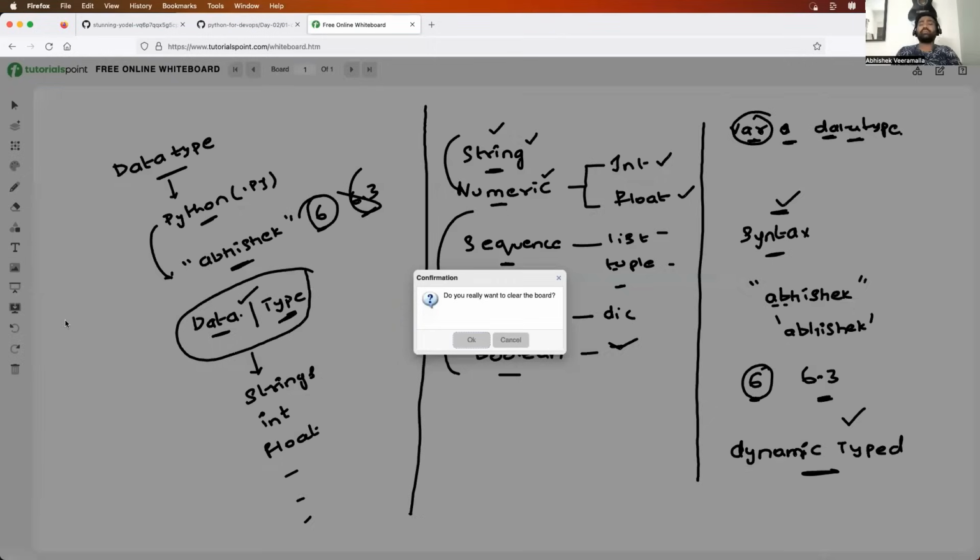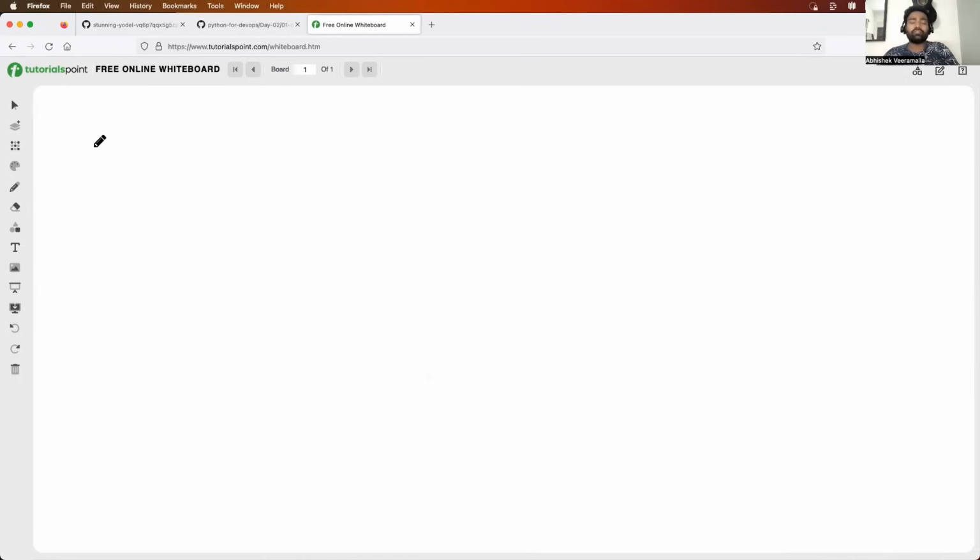Now you might think, Abhishek, you just explained that if I have to write a string, I just write it in double quotes, and if I have to write a number, I can directly write the number. Now, what more do I need to learn? Python as a programming language has some inbuilt functions. Programming languages like Java, Python, Go, all of them have some inbuilt functions.